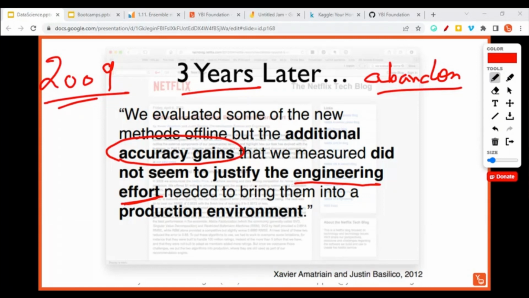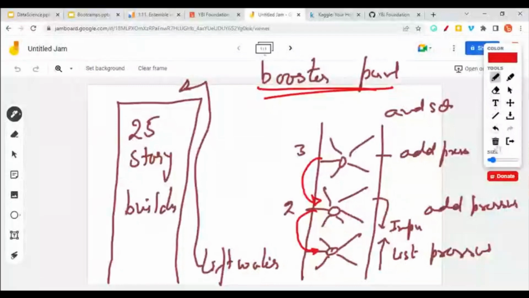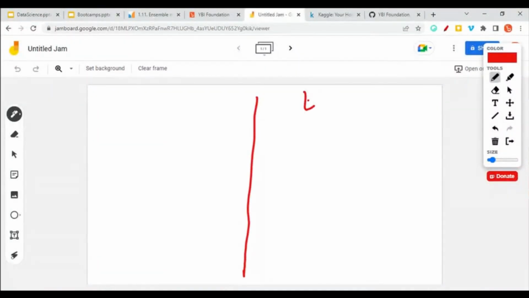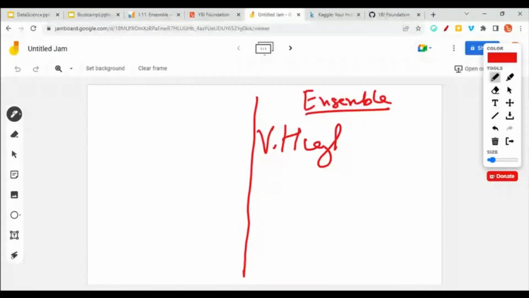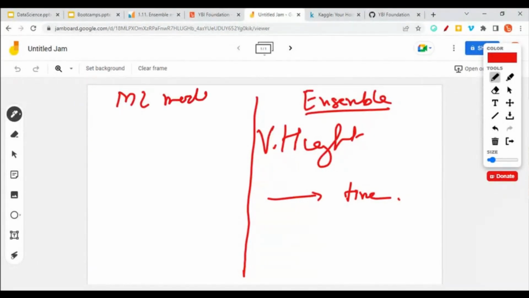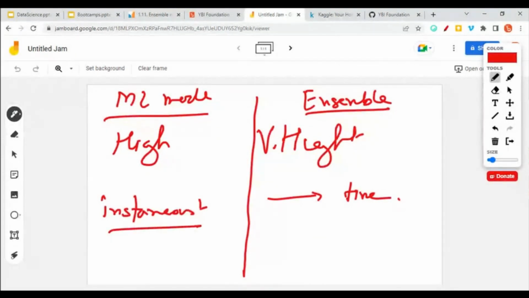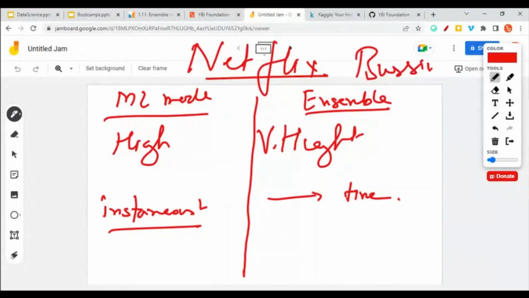3 seconds feels like a lot, right? How much time has passed? Max to max 3. Now say for example you have a choice or trade-off. I am talking about the real world, a real scenario. You can use ensemble models, which give very, very high accuracy or very high quality recommendations, but take some time. But there are other machine learning models which give you decent accuracy or okay accuracy or high accuracy, but instantaneously, in a very short moment of time. For a Netflix-like product, a Netflix-like business model, which one do you prefer?